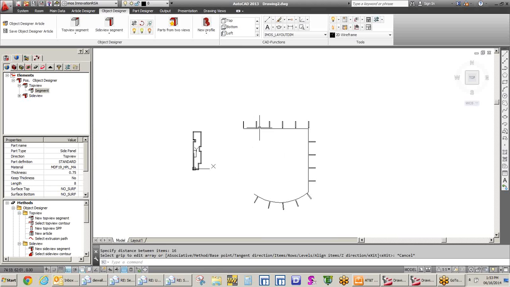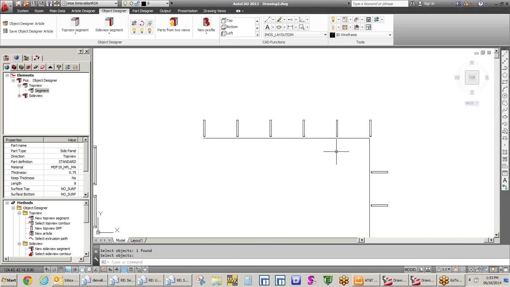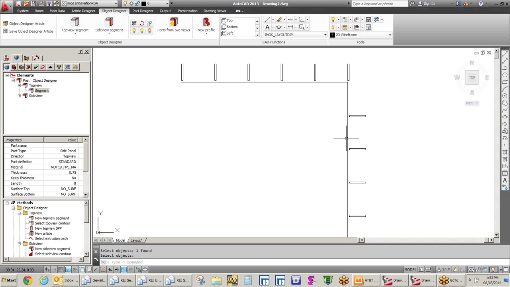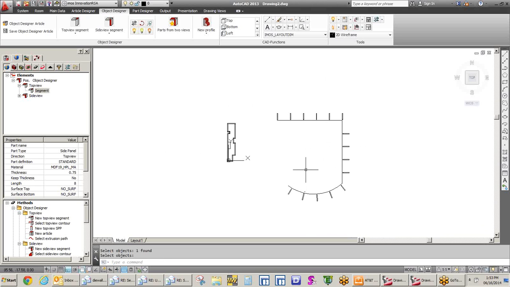I have the ability to copy these objects, to move, stretch them, do whatever I want. I'm going to explode them so I can work with them individually. There might be times that we just want to do, for example, a copy where we would double up studs, or we want to add additional studs. I think for the purpose of this demonstration, probably most people watching understand how to use AutoCAD to use a copy function or move function or whatever. So now what is it that we can do?